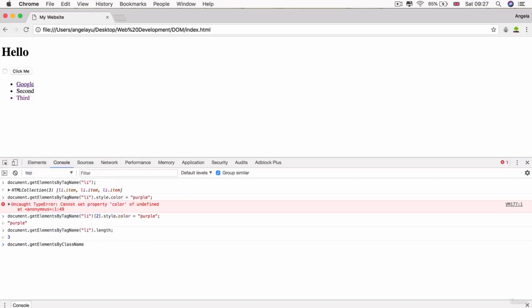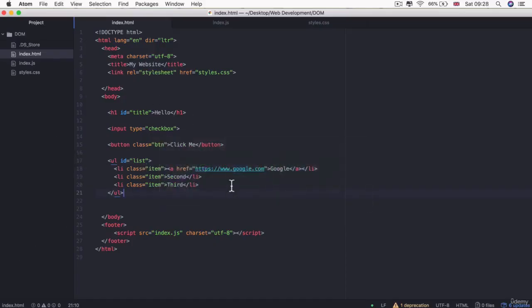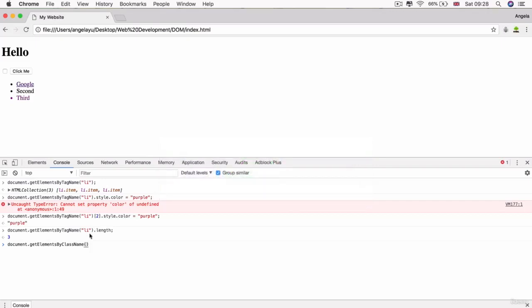Now, along this line of getElementBy, you can see that there's a whole bunch of other ones. And another useful one is getElementsByClassName. So what this does is it allows you to select elements based on the name of the class. So you can see here in our web page, I've given a class to some of these elements. So for example, the button element has a class of btn. So we can select that button by saying document.getElementsByClassName, and then inside here we'll add the class btn.